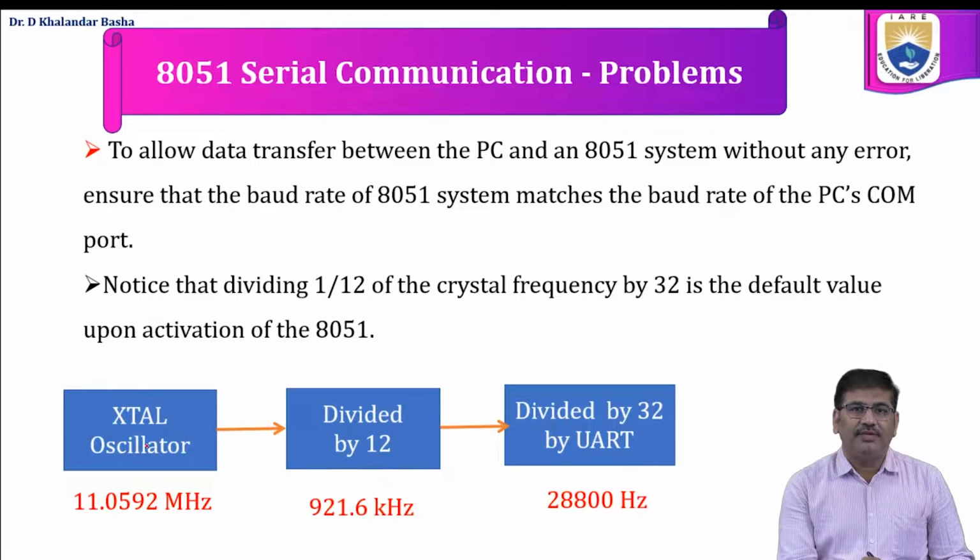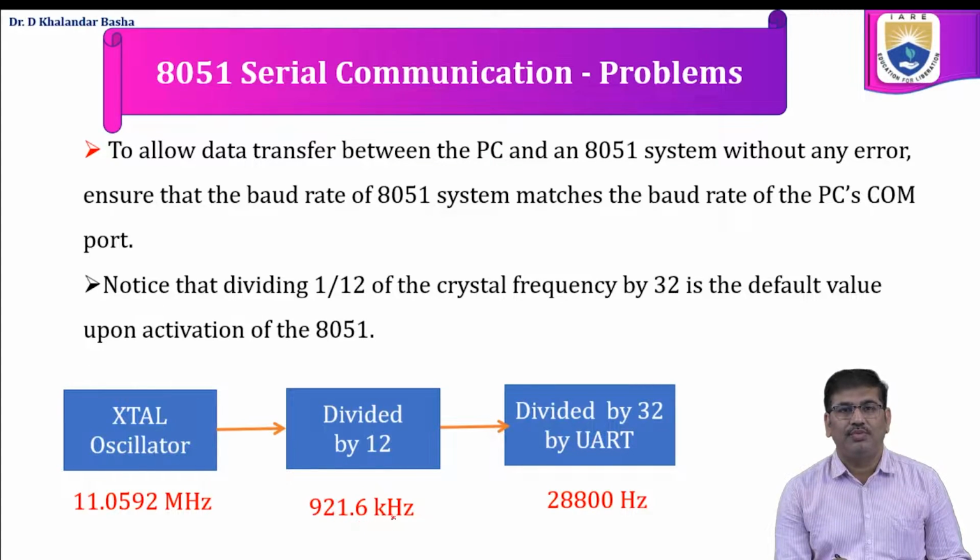The crystal oscillator is going to generate a frequency of 11.0592 MHz. For one machine cycle, we are going to divide the oscillator frequency by 12, so we get a frequency of 921.6 kHz. For providing the baud rate for UART, we will divide this frequency by 32. Then the baud rate generation is taken as 28,800 Hz. Depending upon the rate at which the data has to be transmitted or received, this will be divided by some value that will be loaded into the timers.